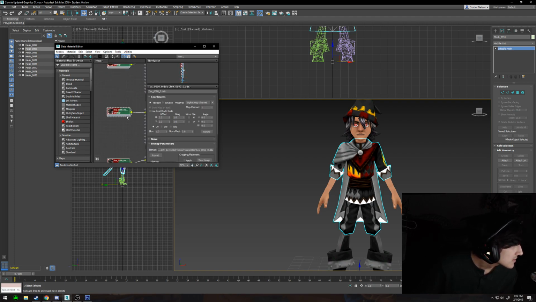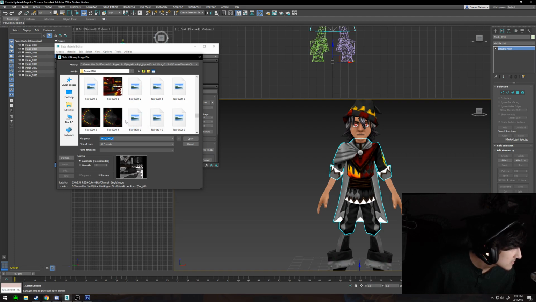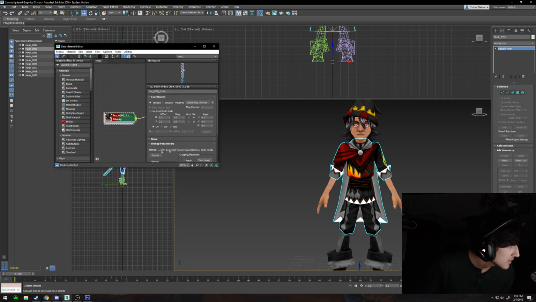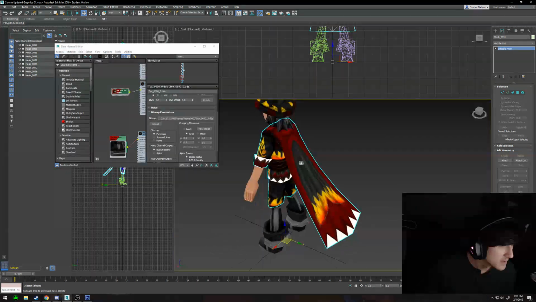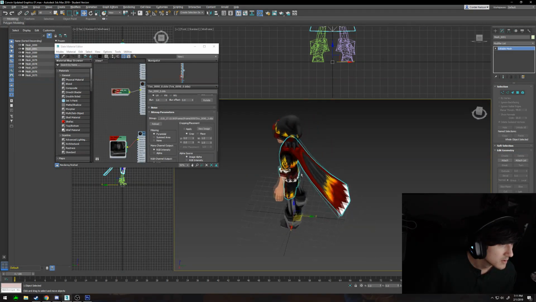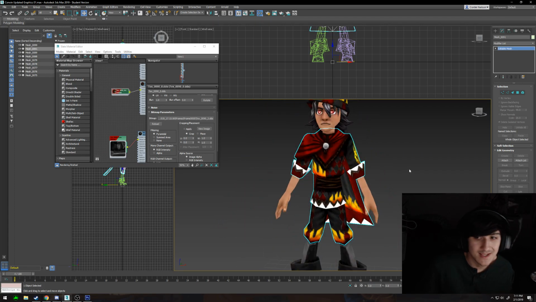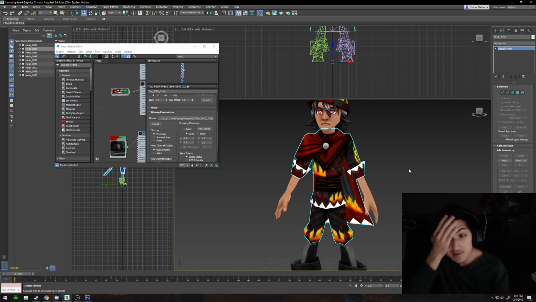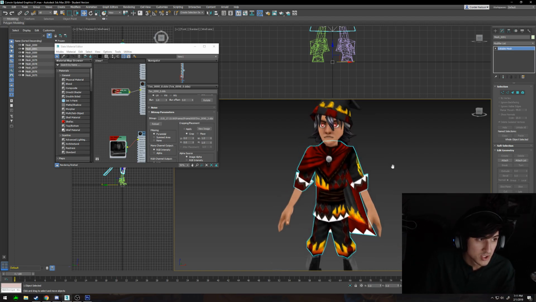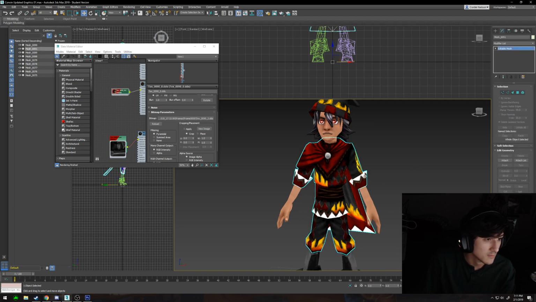Now we're going to change all of these to what they are. So 90_3. It sucks that we have to do them one by one, but that's just the way it is. Alrighty, we are good. It's not going to be transparent quite yet because 3ds Max isn't built to render the texture that way, but Unity will, depending on what shader we give the material, which I'll give you some shaders to use in a bit. It's just 3ds Max is a stubborn one.